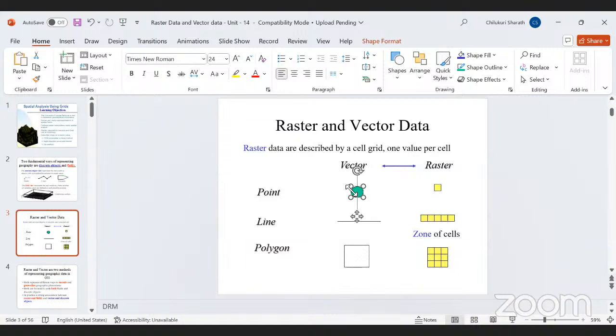Here these coordinates also have numbers. So that is the point.